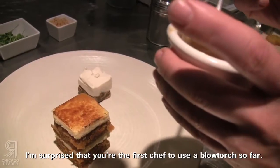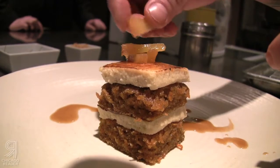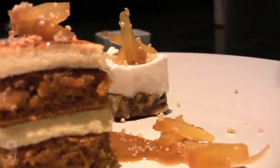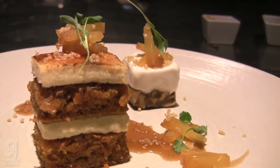I'm surprised that you're the first chef to use a blowtorch so far. I am? Yeah. I love blowtorches. I think I'm a pyromaniac. I don't know why. And then I wanted to use that grainy element of what sorghum can actually be made out of as well. And I made quinoa and then I toasted it. So it's almost like popcorn. Then I have my micro cilantro. And a dessert is transformed.